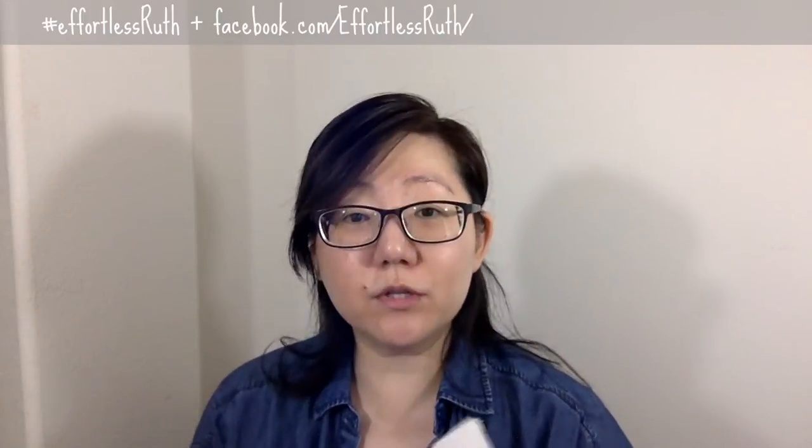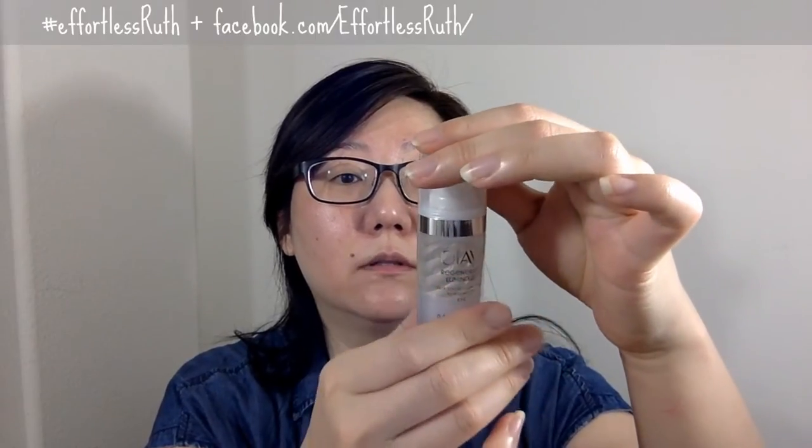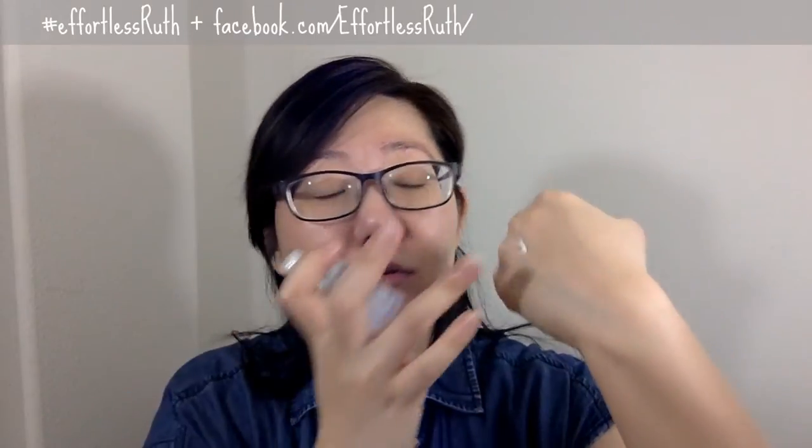And oh, this one I'm totally keeping. Is it a cream or gel? It's more like lotion. And if you can tell, I feel like I have dark spots at the bottom of my eye, and it looks like this. And it says use twice. I'm only using it at night. And I really like the texture and everything, and it's not too strong.